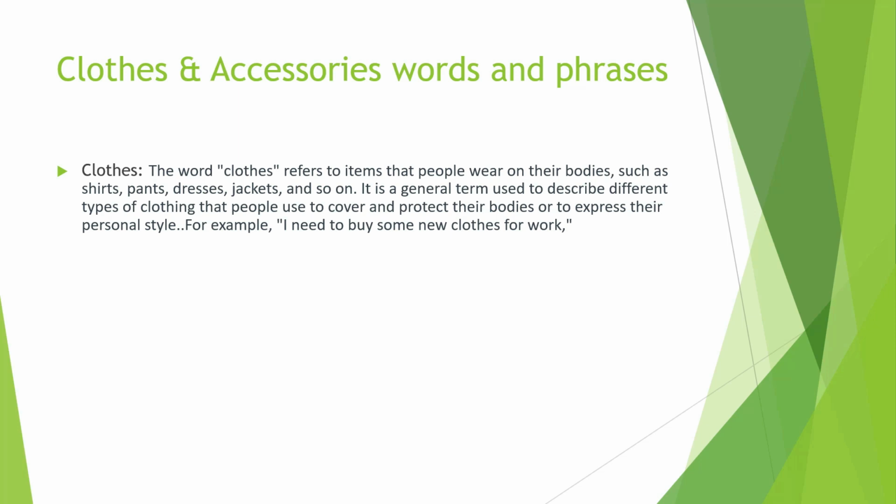Now let's imagine a scenario to help us understand the sentence. I need to buy some new clothes for work. Okay, so imagine you are a new employee and you're starting a job at a big company, okay? And your new boss tells you that there is a dress code. You need to dress professionally for work. However, all you have in your wardrobe are casual clothes. Now let's think about that.